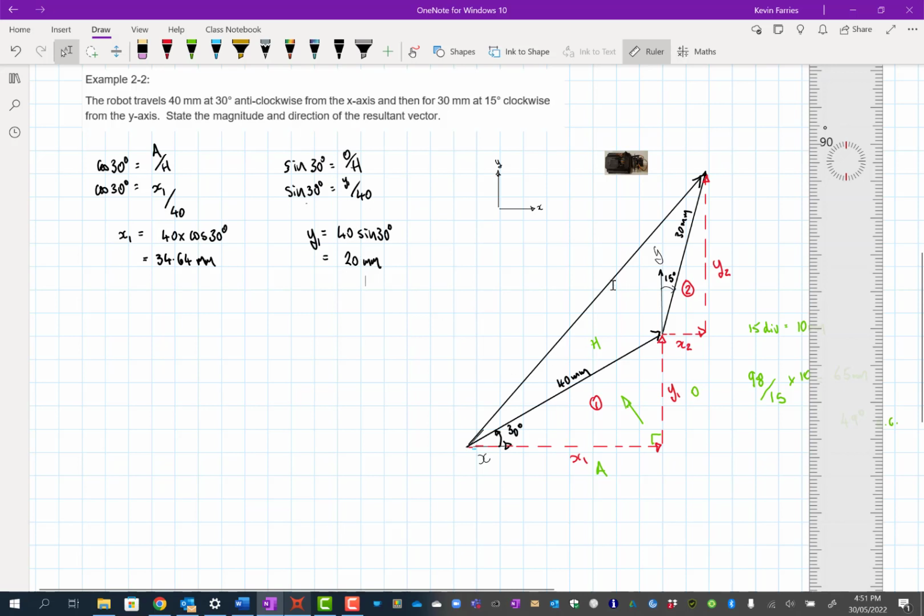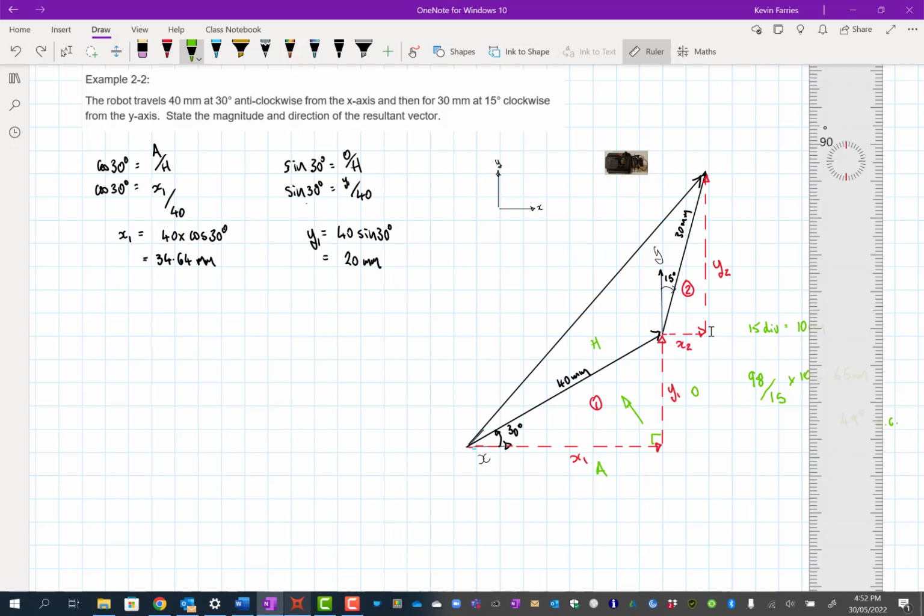Okay, now we'll move on to triangle 2. We have to be careful, this angle's not in the triangle at the moment. There's a couple of rules you can use. The first one is we could figure out this angle here. So just draw it on. This angle plus this angle must equal 90, so that angle there must be 90 minus 15, 75 degrees.